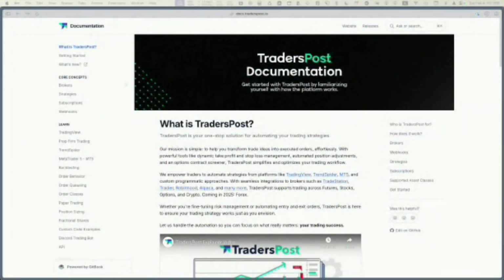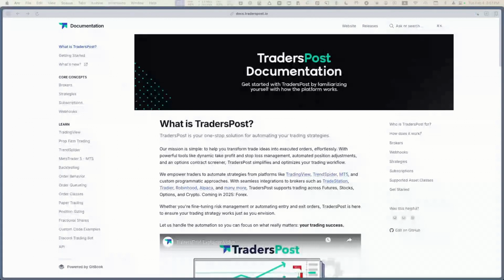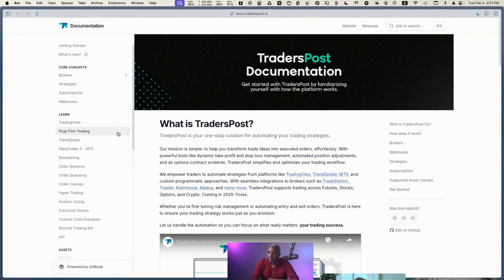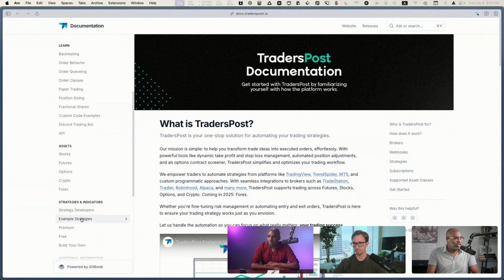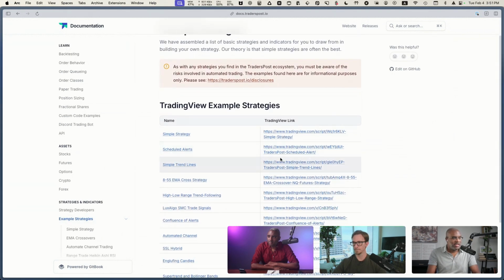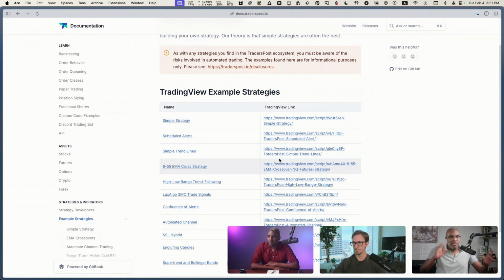Mike set up a strategy here in the documentation of TradersPost, where we can actually go ahead and grab one of these strategies. So in our documentation, if we head down to example strategies, you have a list here. Just to reiterate, none of these strategies are here because they're high performant or anything like that. They're just examples for you to use as a base for your own understanding. So there's a strategy here. It's the simple strategy, right, Mike? Yep, the first one at the top.